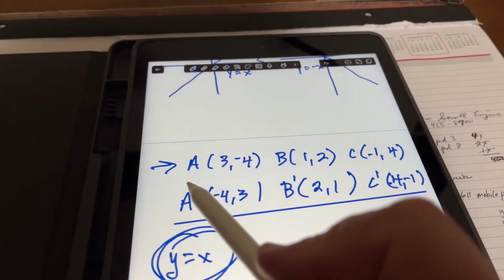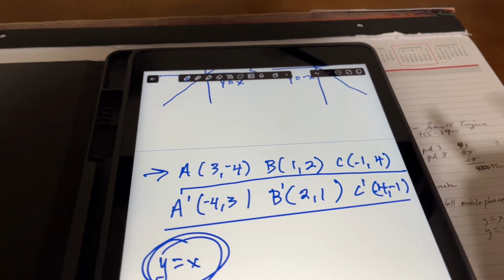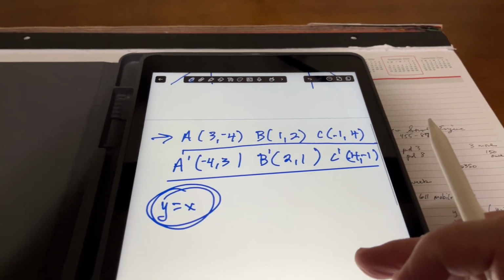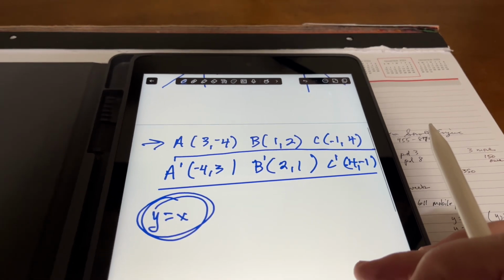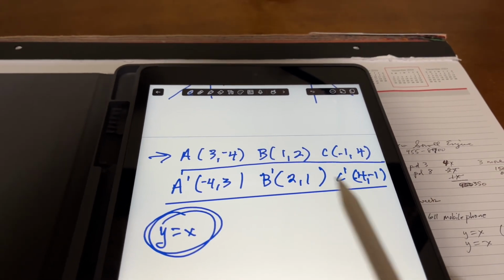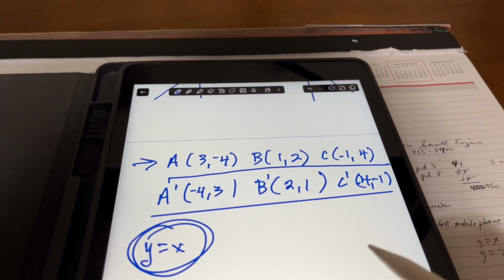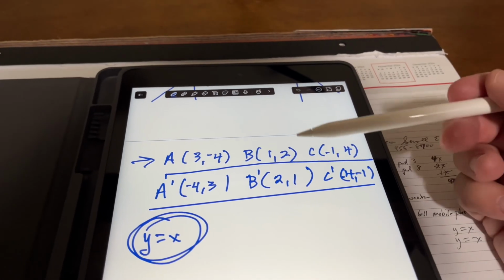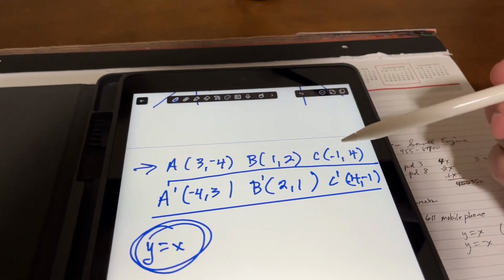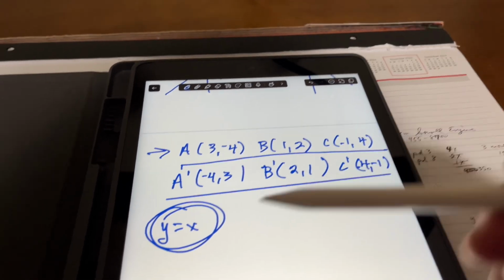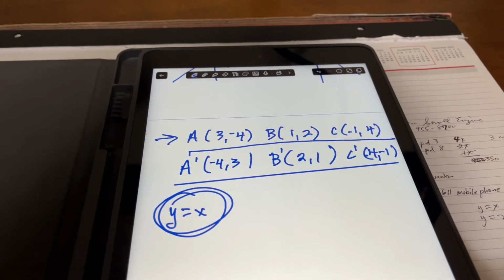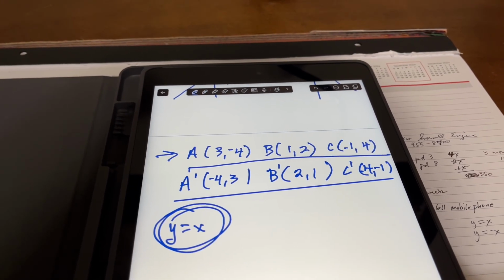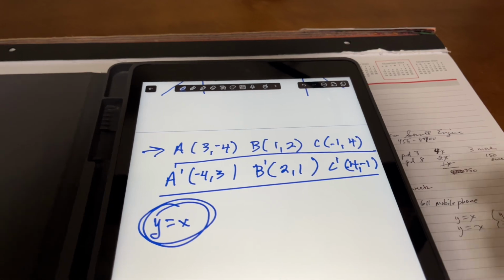And like I said, you would draw this figure. Maybe you'd want to do that in one color. Plot those points and connect with line segments and draw the triangle. And then plot these perhaps in a different color and connect with line segments. And you'd be able to see the original figure and then its image reflected over the line y = x. So try that and see what happens and see what the figure looks like.